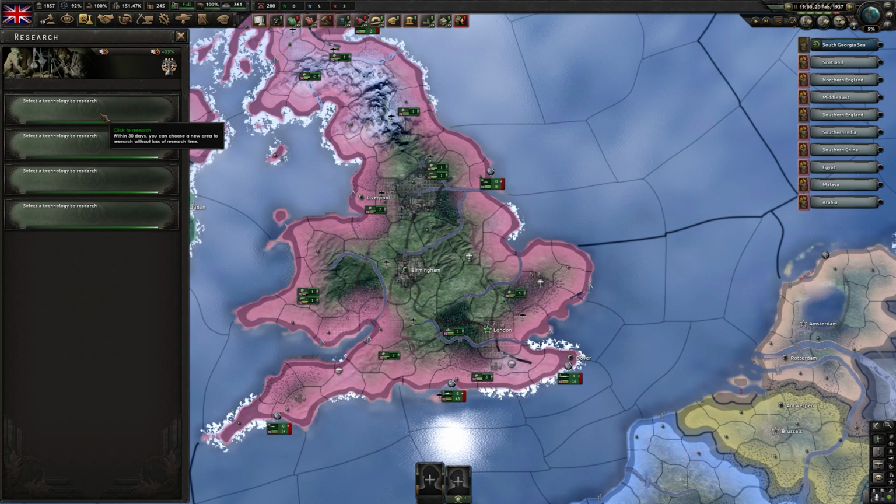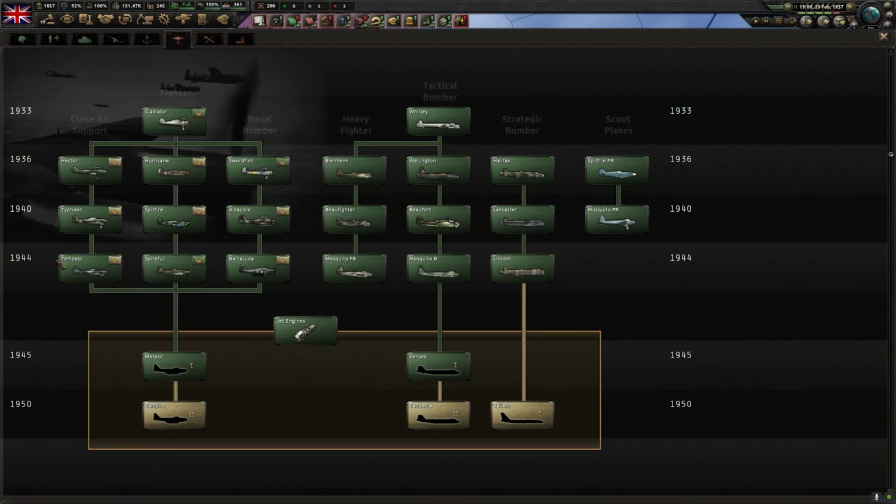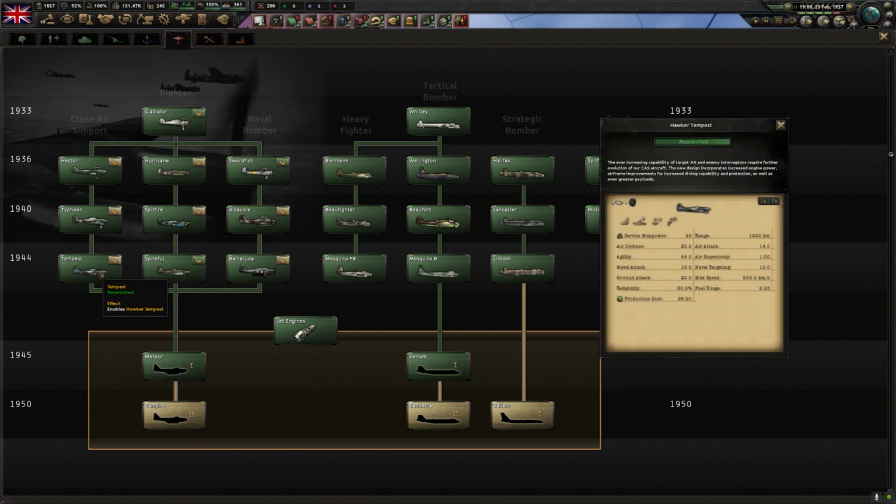So let's get started. We're going to go from left to right, and we're going to do every single plane and every single mission type they can do. On the left first, we're going to start with the 44s, and then we're going to go to the jets if we need to. The 44s are pretty much the best aircraft you can get for most of these types.